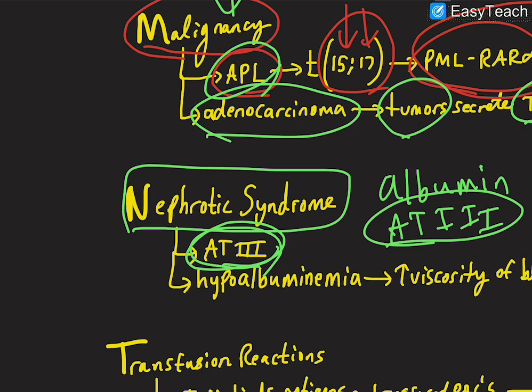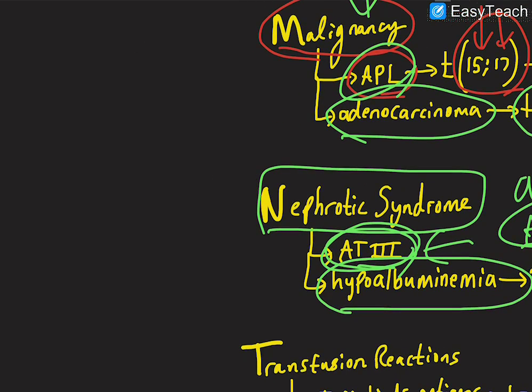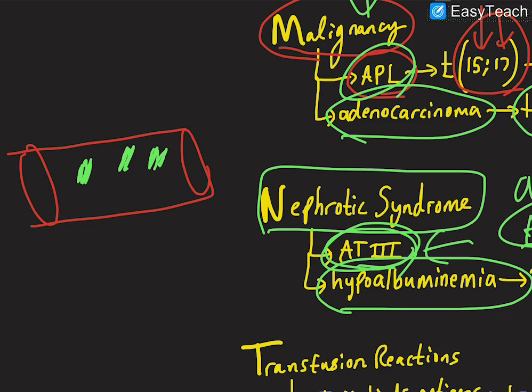That means if you're more prothrombotic, you have an increased chance of activating the coagulation cascade more than usual, leading to widespread fibrin clot formation, consumption of platelets, consumption of clotting factors, and DIC. So that's one way in nephrotic syndrome. And remember, in nephrotic syndrome you're peeing out albumin, so you have hypoalbuminemia. What does albumin do in your bloodstream? It maintains oncotic pressure, meaning it doesn't let a lot of fluid leak out into your interstitial space.